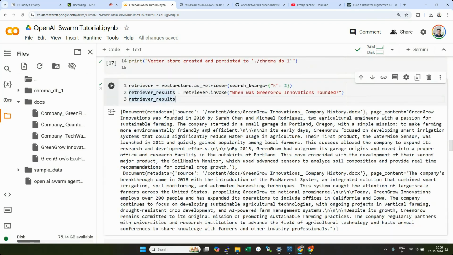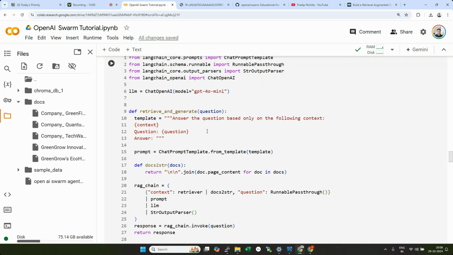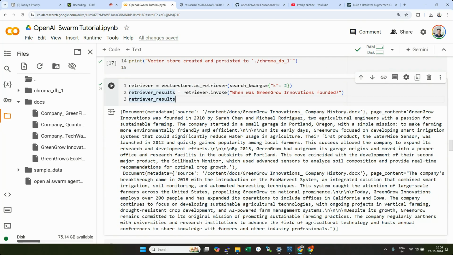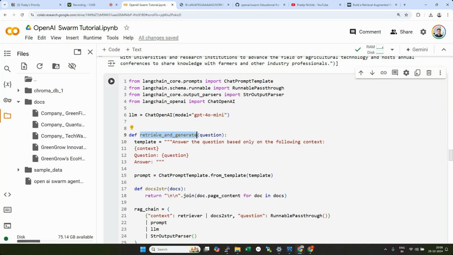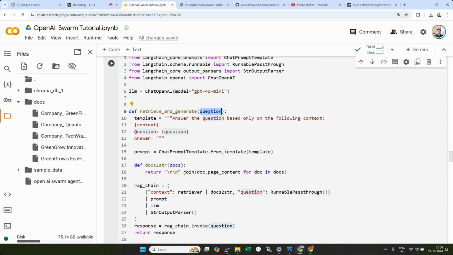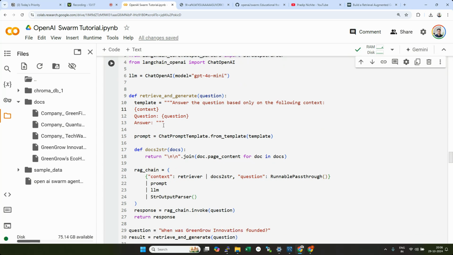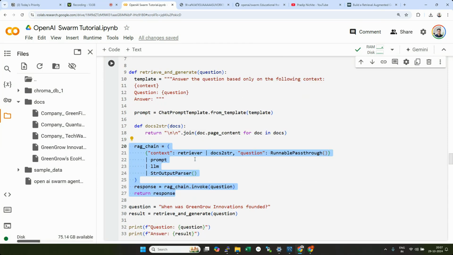Now we can create our tool, which is nothing but the RAG tool, because currently we have only a retriever. We need an LLM which will answer the question. So we declare one function called retrieve and generate. This will take our query, and then it will have access to our context, and it will try to answer based on that particular context, which it will get from the retriever when we call the query. So let's do this. We declare our prompt here, which is a typical RAG prompt that has the context and question, and here is our RAG chain using LangChain, which I have explained in my RAG course.